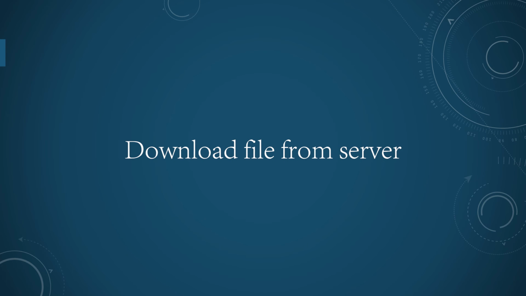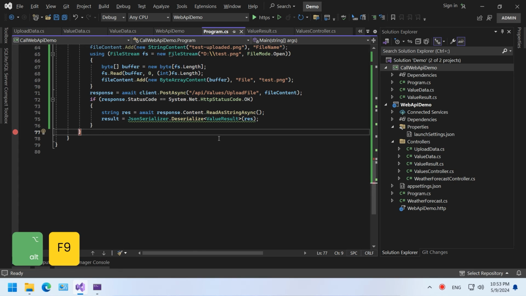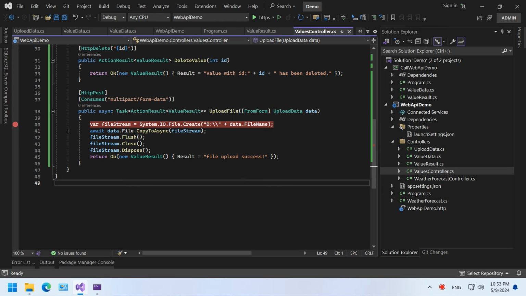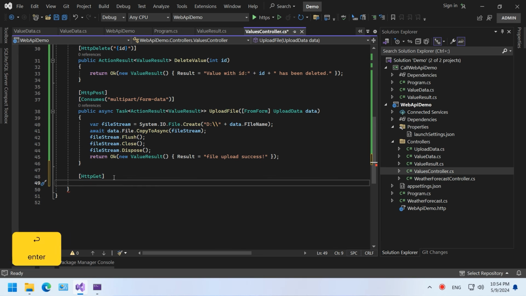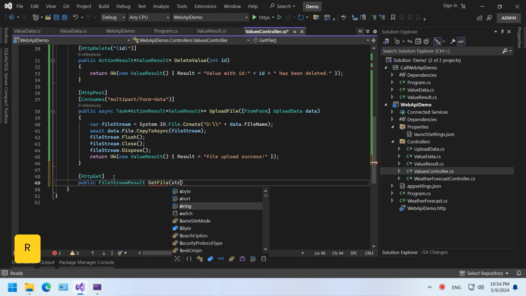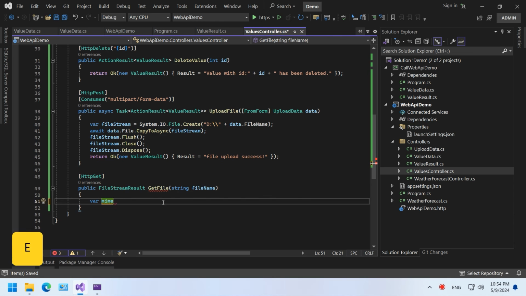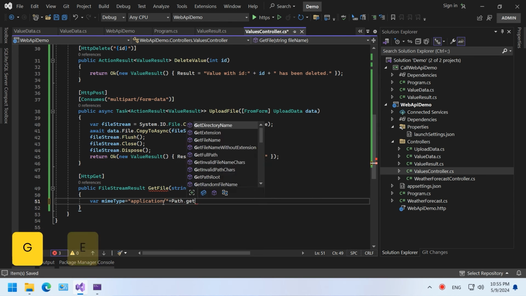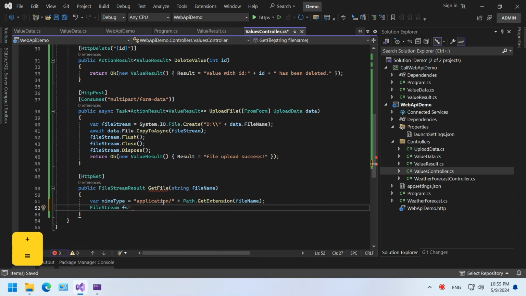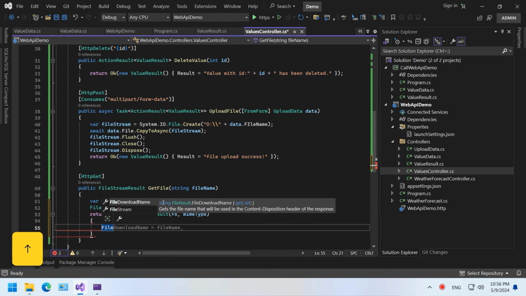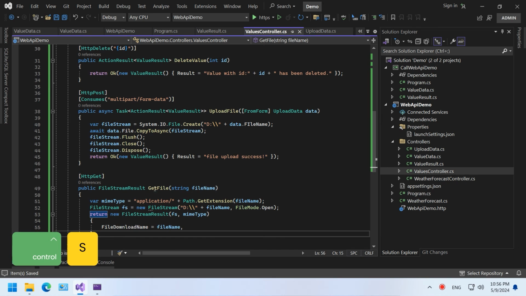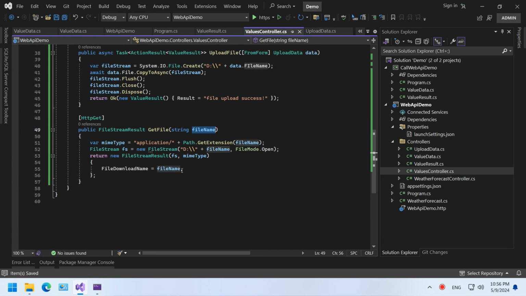Download files from the server. Create a HTTP GET method to return files to the client. Read the file content from the hard drive. Okay, go to the client side.